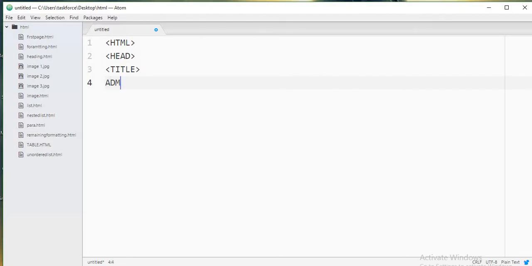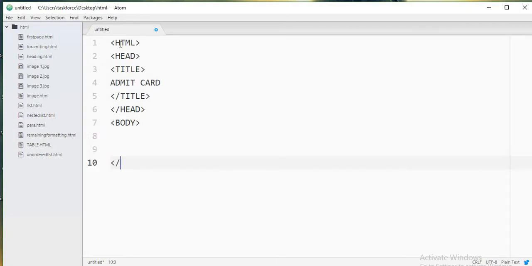The title is my admit card, then title close, then head close. Then our body will start right now. I close my body here, and I close my HTML file here.